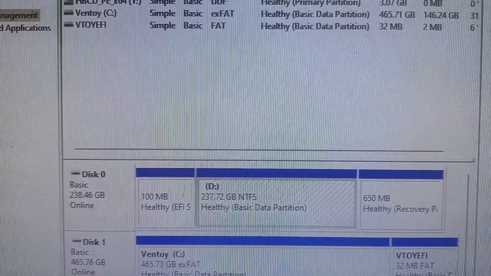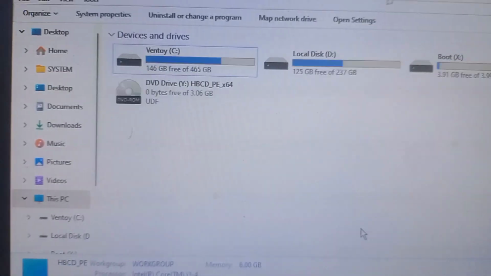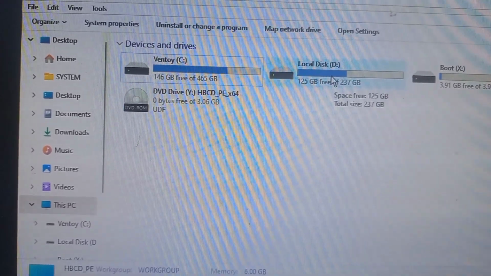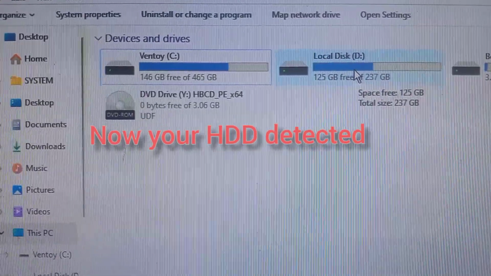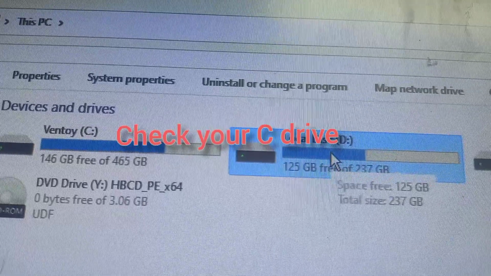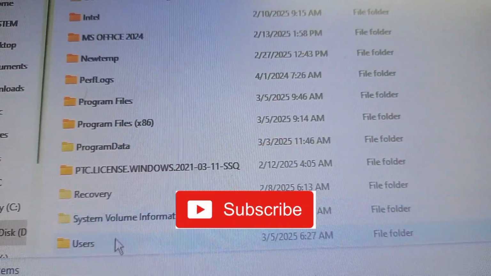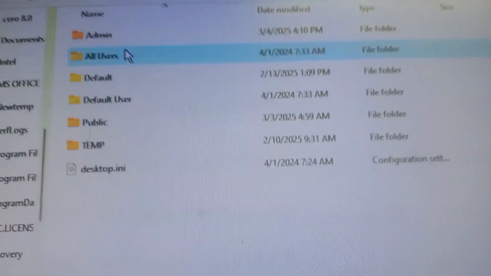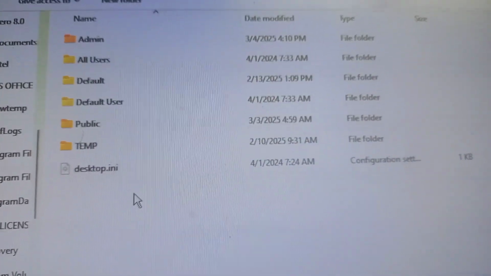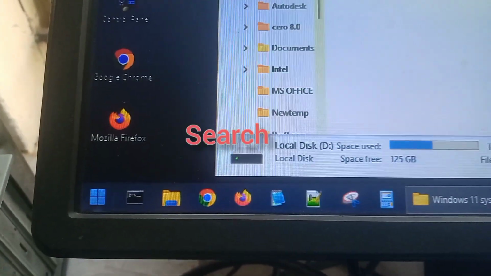Now run the command format once. Select which one is your hard drive now detected, which one is your C drive. Go and check once; after that the commands work for these drives. This is for the D drive. This D drive is my old SSD, so what we do is check disk for this D drive. In the search bar, the C drive is not here, the D drive is there, so go and run check disk.